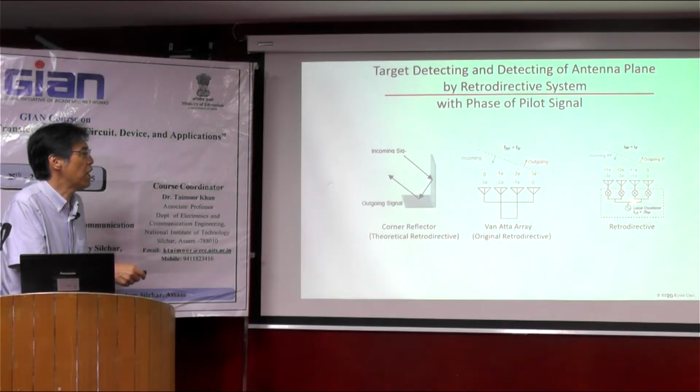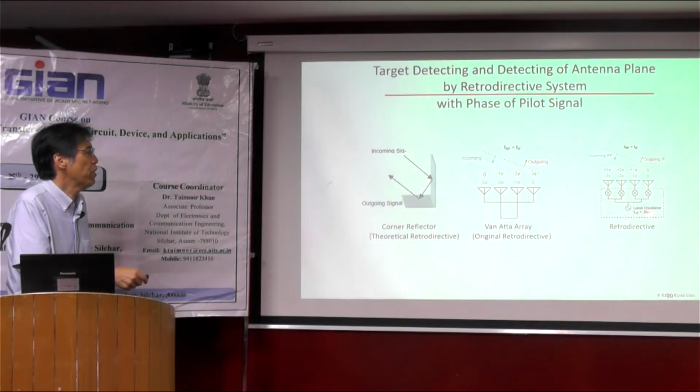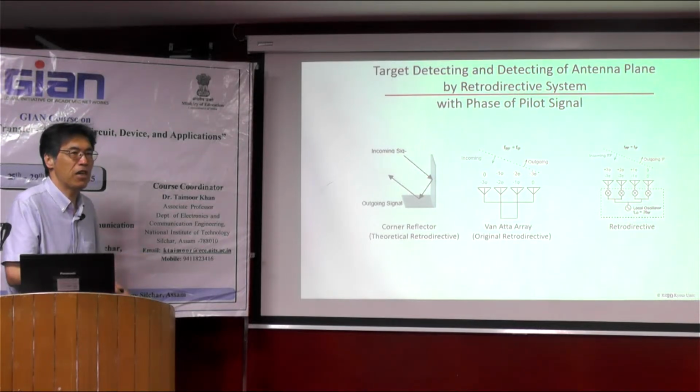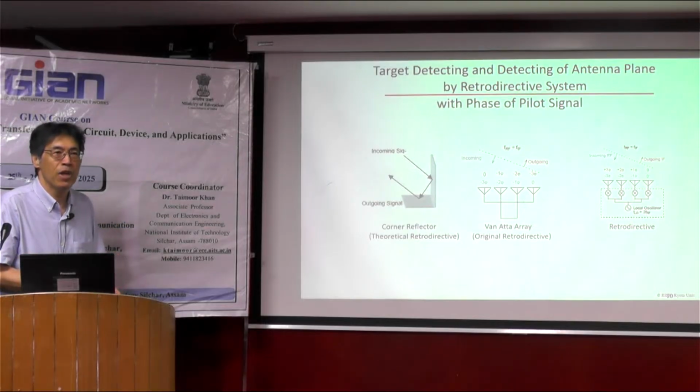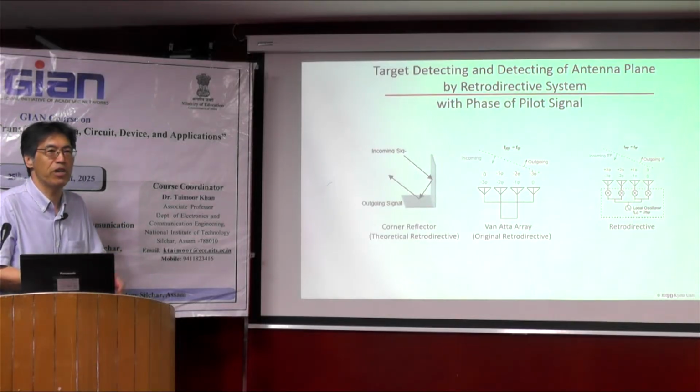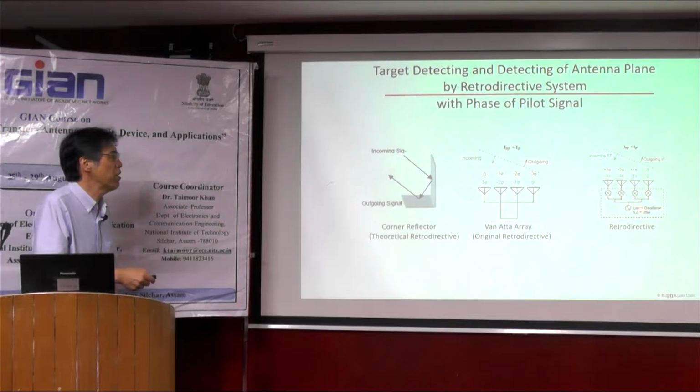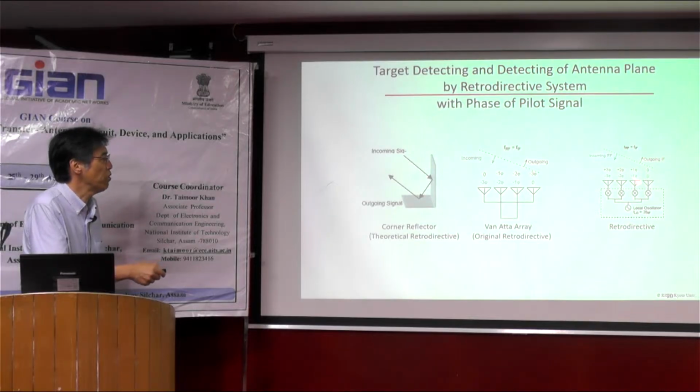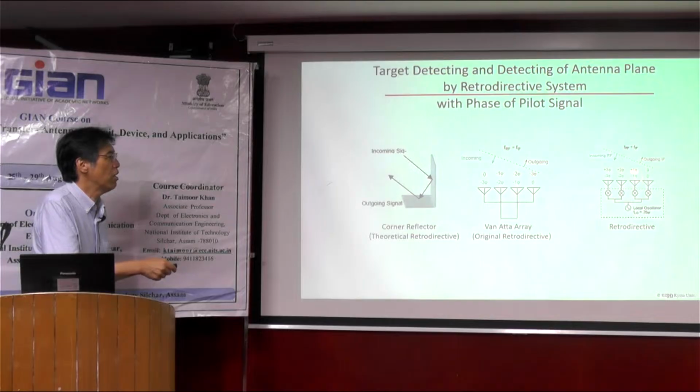We put the mixer in each antenna, and we put in the local signal, whose frequency is double that of the incoming signal. In the mixer, this local signal and the incoming signal are merged and multiplied. In the next figure, I will explain the formula. But as a result of mixing the local signal, with double frequency, and the incoming signal, the same relationship between the incoming signal and the transmitting signal is created.